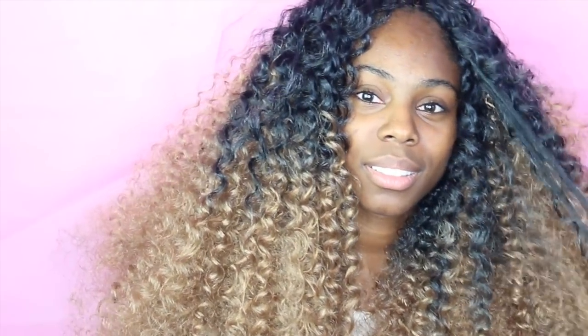So this is the finished look. Now you can see why I leave gaps when I do the hair, because crochet hair in general just fills up so quickly, especially when you have a knotless part, because with the part I can't leave gaps, so it just makes the hair look even more fuller.